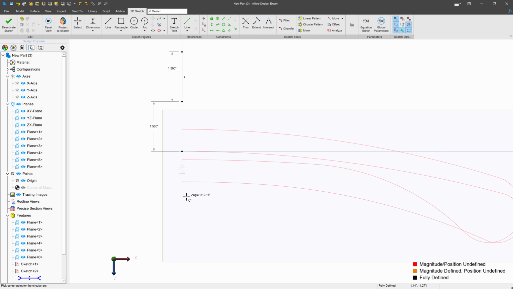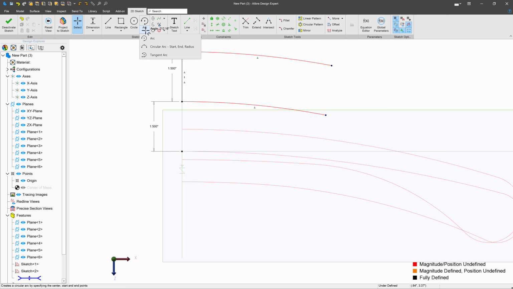Now let me draw some arcs again. And I'm going to have them both be perpendicular to this line. In fact, I can even establish a horizontal between their centers, and that also forces them to be concentric. So no matter how I edit these arcs, they'll be concentric. It's the equivalent of adding a concentric right there, right? It just comes with using geometry and knowing what our constraints mean.